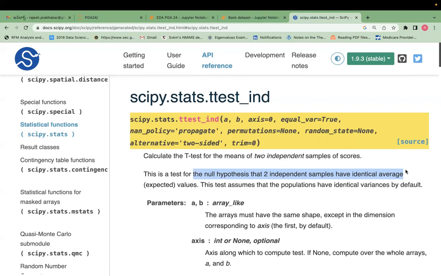Scipy.stats, Control F, give the test function name. It will scroll down because there are a lot of functions in this library. So it will go to the specific function, identify the function, click on the function name, and you will get the function code. Because the argument here is equal_var is equal to True. But is our variance equal? No. That means we have to give an argument equal_var is equal to False, since our variance is not equal.